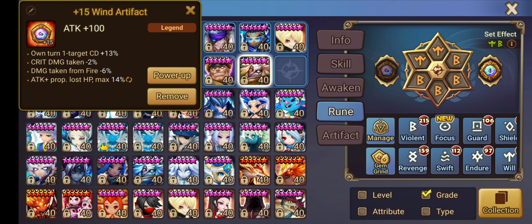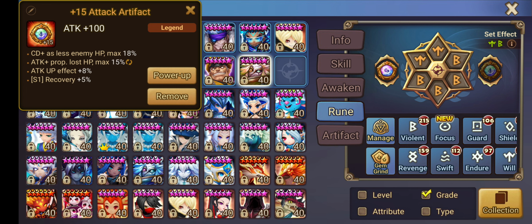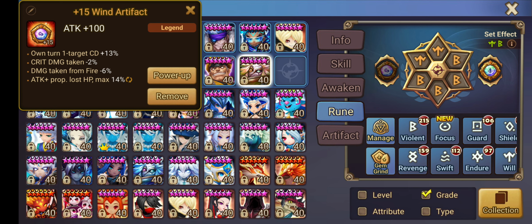So he has attacked both of them, of course. The artifacts need some improvement as well. Attack, because we use Bastet. Recovery, he recovers. Crit damage, less with the. Okay. Yeah. Crit rate, take him. Damage from fire. Yeah, it's actually not bad. But still, there's improvement for these artifacts.